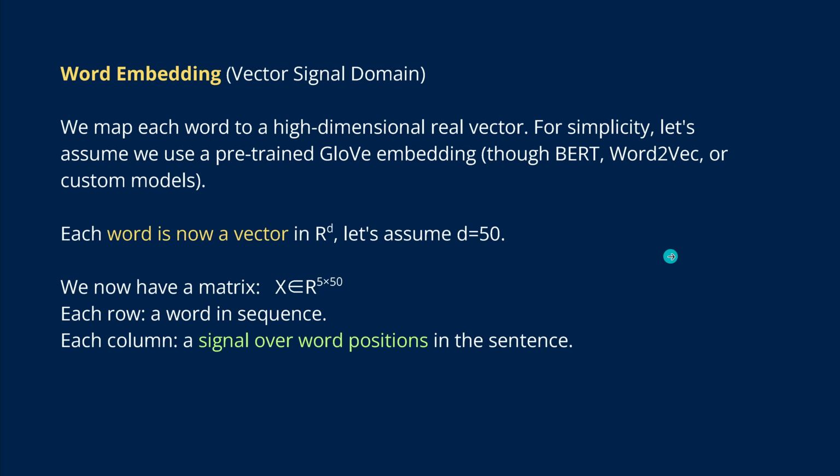So you know word embedding, no? From 5 years ago, BERT and sentence transformers. We had Claude, we had BERT, Word2Vec, we built our own custom models together, if you look at my older videos. So each word, or specific tokens of a word, were vectors in, let's say, a 50-dimensional space. Now, if we have a sentence with 5 words, we have a matrix of size 5 times 50. Great. So each row is a word in this particular sequence of 5 words in a sentence, and the column is a signal over the word position in the sentence. And we go with this easiest, one-dimensional wavelet theory.